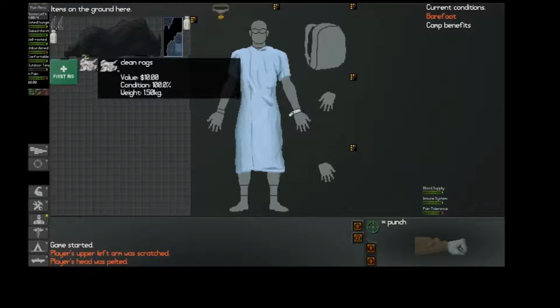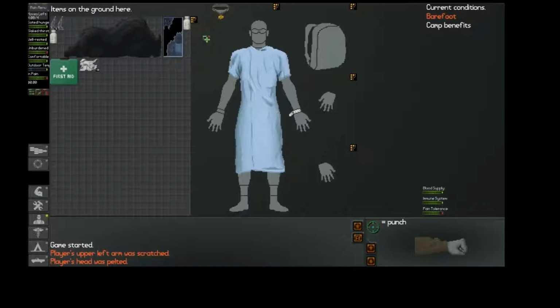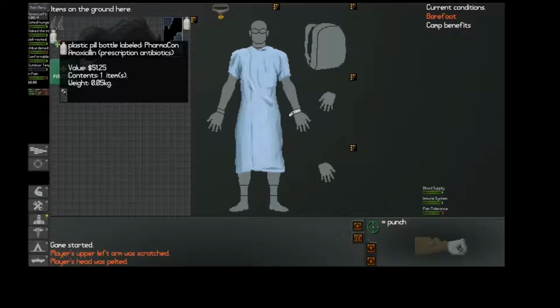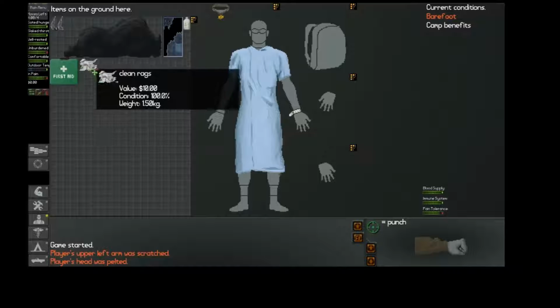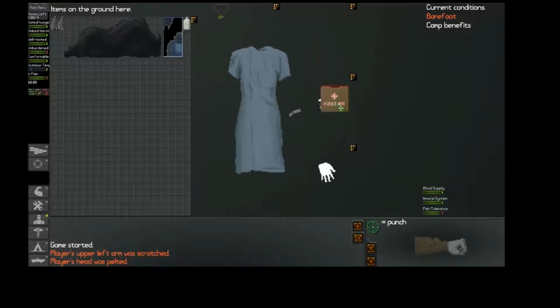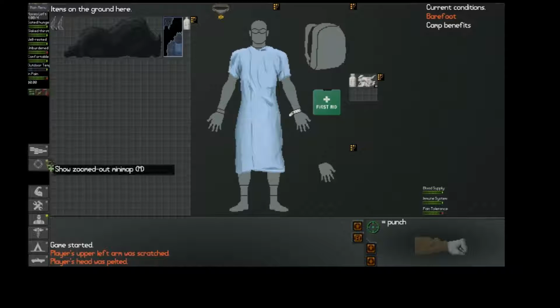Let's empty this out and take a quick look at it. So this is going to come with some antibiotics. This has some more antibiotics. I'm going to throw them both in this container. Throw that back in there, throw the clean rags in there, and we'll carry this around in our hands. I don't think we need the extra pill container.